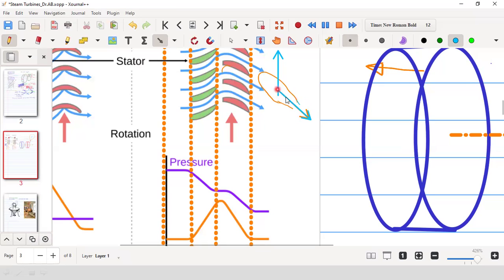So if the balloon is allowed to move, what will happen? The velocity is in this direction and the balloon is moving in this direction. In that case, the absolute velocity of the fluid will be less compared to the case when you hold the balloon and allow the fluid to be ejected, because you are stopping the movement of the balloon, and therefore the whole velocity or whole kinetic energy will now be that of the fluid.